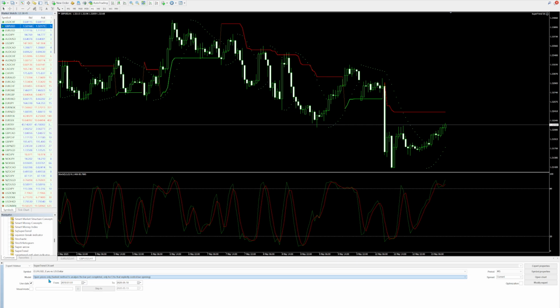However, I would certainly go to every tick testing when I'm fine-tuning some settings, just because it's more accurate when it comes to things like stop loss, take profit, trailing stop, break even. So it uses intra-bar 1 minute prices. Okay, you're still never going to get a 100% accurate back test because it's obviously based on historical data and you cannot simulate real market conditions when it comes to things such as slippage, spreads, obviously market liquidity, so on and so forth. Okay, use date. So this is the date you want to optimize for.